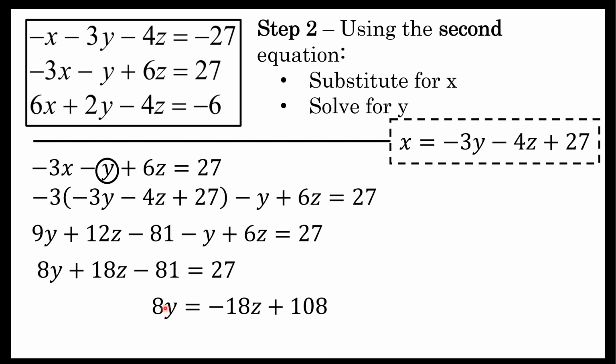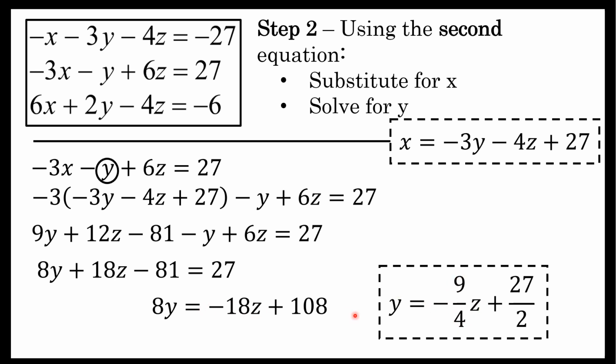There's one step left in solving for y, and that will be to divide all terms on both sides of the equation by 8. We'll start to have some fractions involved in this problem, and when solving systems of equations with the substitution method, you will often run into fractions as coefficients. Be careful, put them in lowest terms if you can, and the process isn't too difficult if you're careful. Dividing all terms by 8 results in negative 18 over 8 z, which in lowest terms is negative 9/4 z, and 108 over 8 is 27 halves.